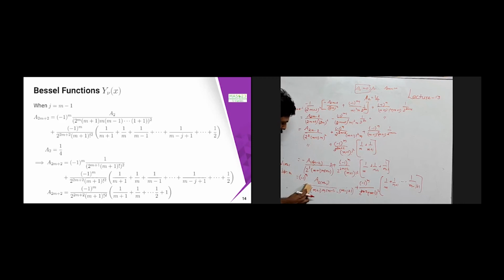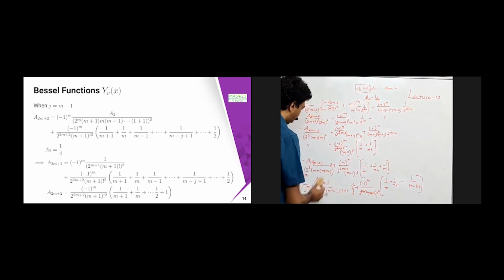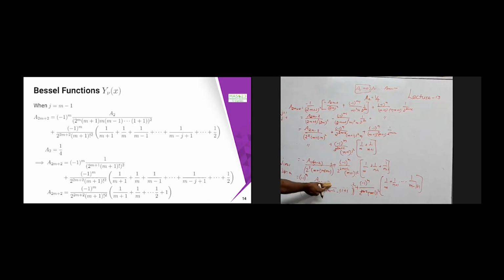So this is going to become like m here, 2 power m. And this whole square is there here, because the whole square is there. m plus 1, m minus 1, etc. Again, m minus j plus 1, wherever j is there, replace with m minus 1. Therefore, minus m plus 1 is going to come. Therefore, this is going to become like 2 square. This is going to become like 1 plus 1 whole square. And here m minus j, if I put j equal to m minus 1, m gets cancelled, only 1 is going to be there.